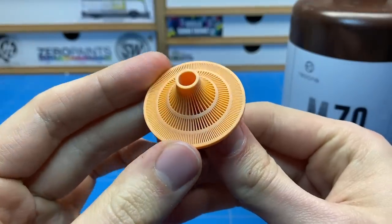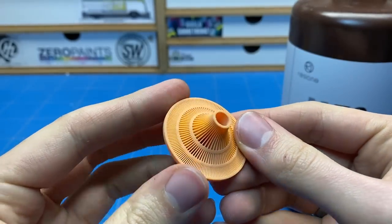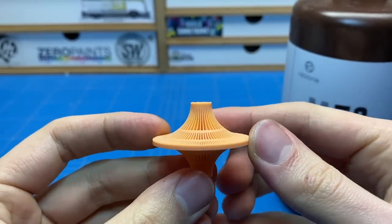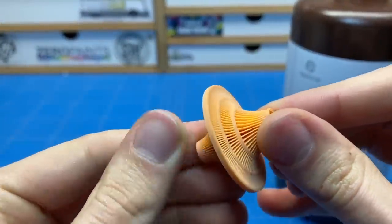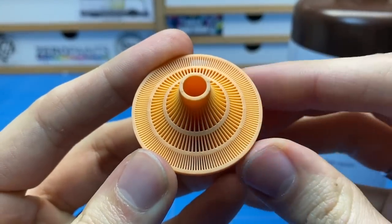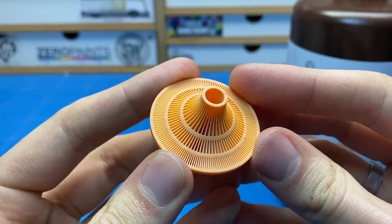These are really crisp parts. The color is all the same. It's sort of a pinkish salmon color. The parts are really strong and the detail that is captured in these is really nice. As you can see, the edges are super clean. And it doesn't really require any cleanup apart from, of course, where the sprues mount up to the parts, or the supports in this case. They need to be cut off and just easily sanded away.